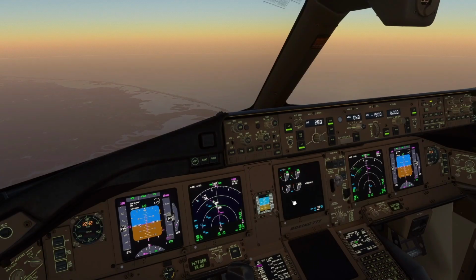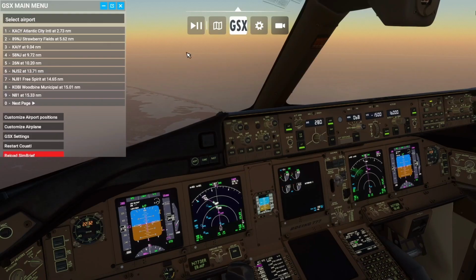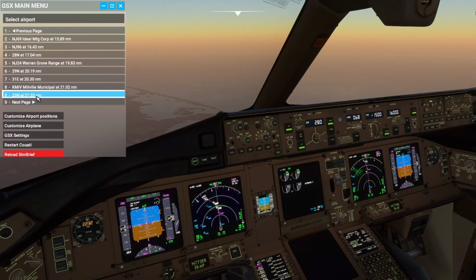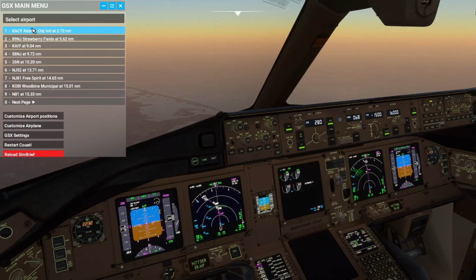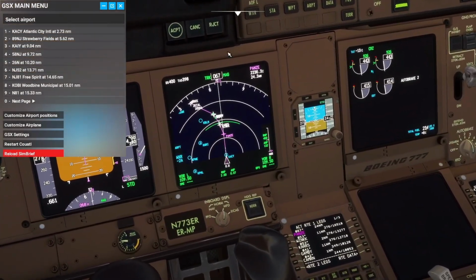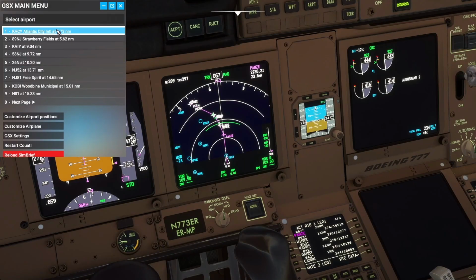As you can see, for the gate we have GSX, that's a paid program mod for Flight Simulator, and we can select our airport, and the list is about the airports in the vicinity. As you can see here, for example, Kilo Alpha Charlie Yankee is the closest airport, so that's why it's in the first place.